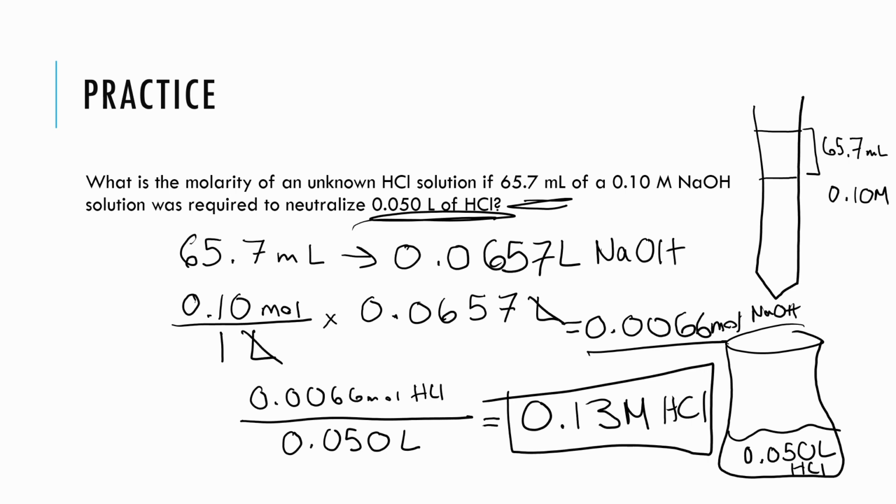So in this case, we can use what we know about the sodium hydroxide being added, where that endpoint was in order to neutralize it to get our moles of acid equal moles of base. We need to know how much HCl we started with to get that molarity, and we get 0.13 molar HCl. This is how you're going to do a titration experiment. It really doesn't matter if your unknown is an acid or a base, the steps are the same.